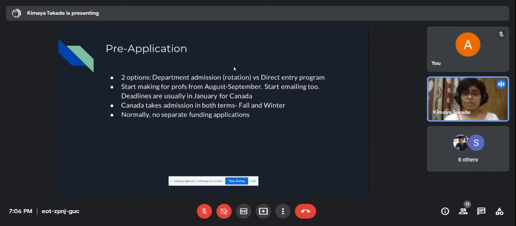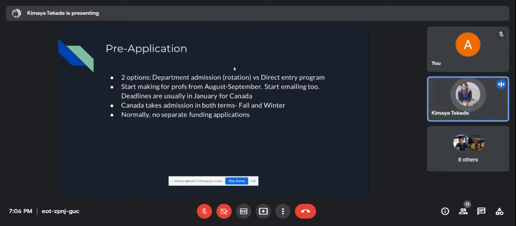It doesn't matter whether you're going to do department admission or direct entry program, emailing is very important. When you email a prof, 90% of the times they won't reply, but when they do, you get an idea of whether you will get into that place or not, because sometimes the professors themselves say that you are not among the top 1 percentile or something. That saves dollars because you cannot apply to 20 places, each of them having a $100 fee.